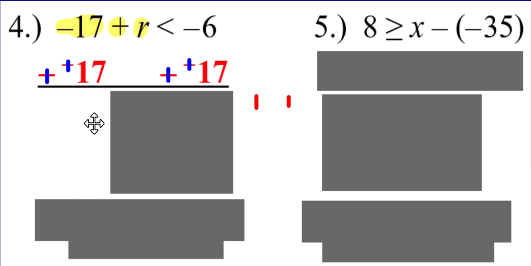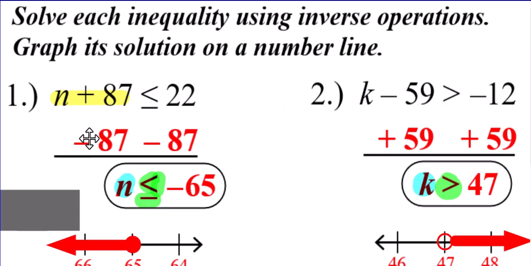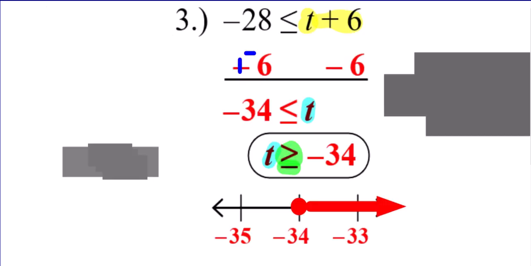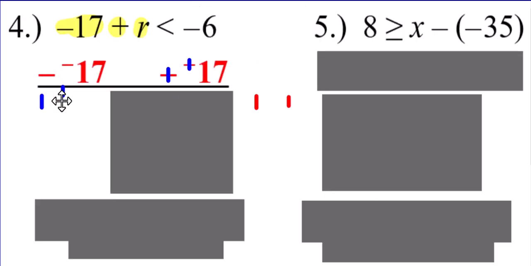You guys are no longer rookies at this. If you realize that to get the 0, you're going to have to add by a positive, then you can start with that. You don't have to start with minus a negative. You can start with adding a positive. And one more thing I want to say. Do we always have to make subtraction become adding the opposite? No, you can see there are many places where I did not make subtraction become adding the opposite. But if it is subtracting by a negative, yes, make it look simpler. Adding a positive is so much easier to understand than subtracting a negative. Please make subtracting a negative become adding a positive.